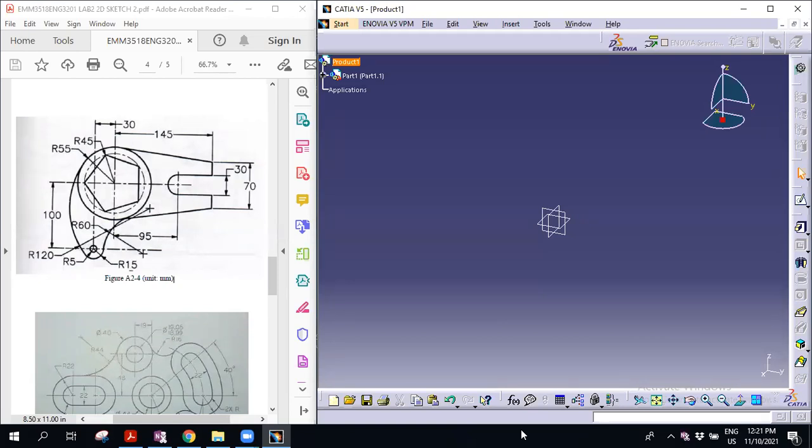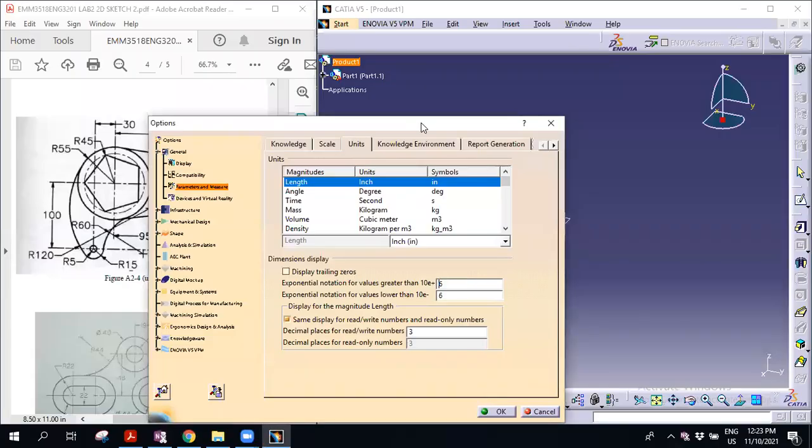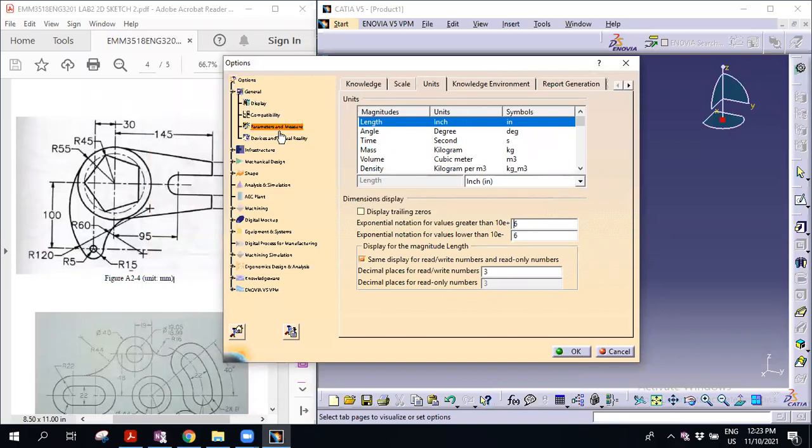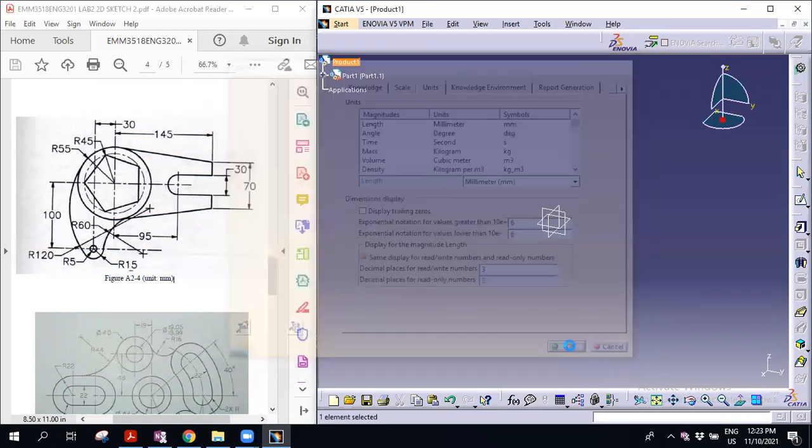For example, you have settled the drawing, then you just discover you need to change it. Here you must check the parameter and measurement in terms of unit. It should be in millimeter. So we change this one to millimeter.